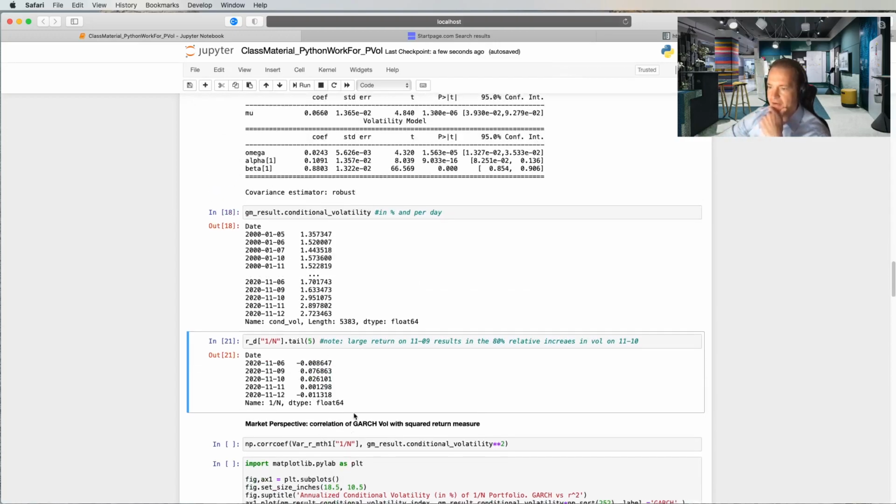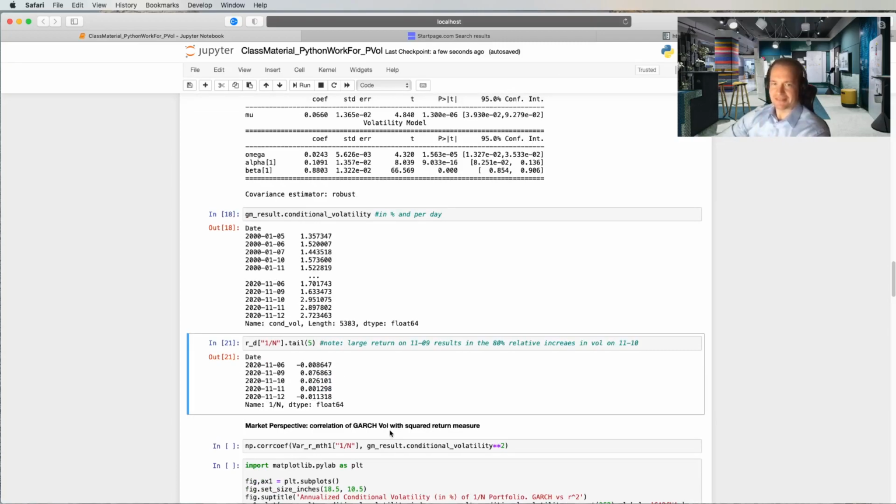Okay. Now, isn't it interesting that we have now two measures for the variance of the market? To also ask, how similar are these measures to each other? Because ideally, they should be giving us the same solution. Whenever you work with a model, keep in mind all models are wrong, but some are useful.